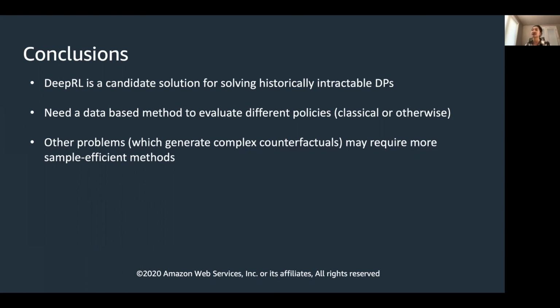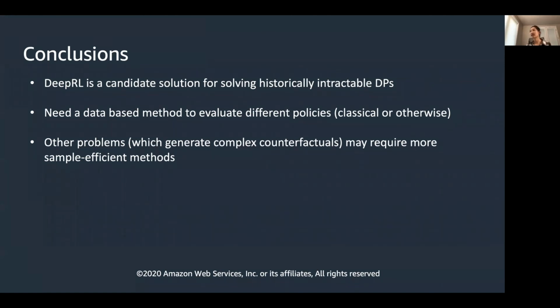From the problem formulation to the simulator construction, as well as the experiment results, we can reach some conclusions now. First of all, we have demonstrated that deep reinforcement learning is indeed a candidate solution for solving historically intractable dynamic problems. We developed a novel approach to turning the historical data into a simulator, which allows us to bypass the intermediate system as our world simulator. At the same time, other problems with generous complex counterfactuals may still require simpler, more efficient methods, and the application of model-based RL to this problem remains an exciting avenue of research.